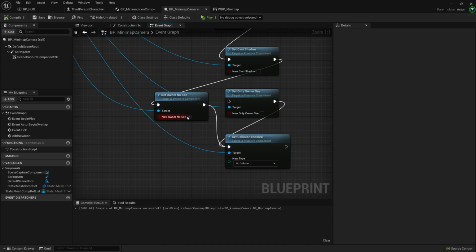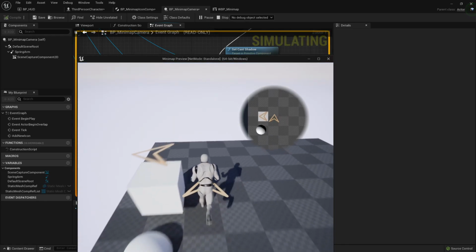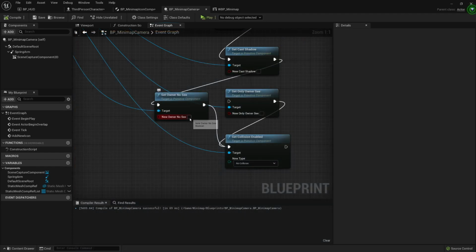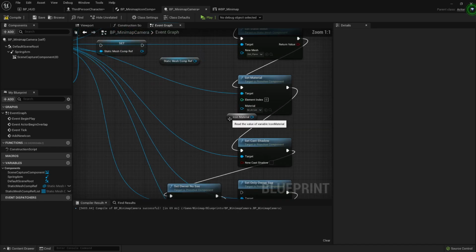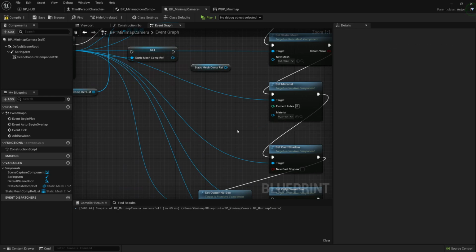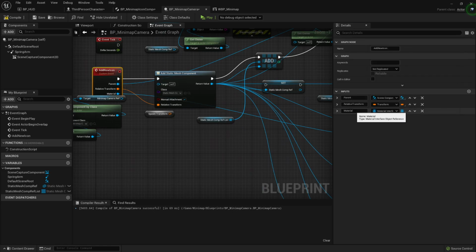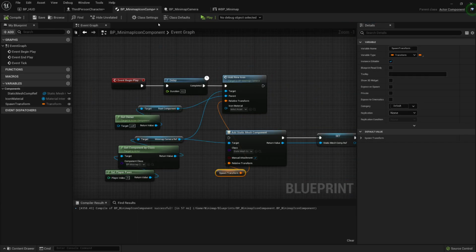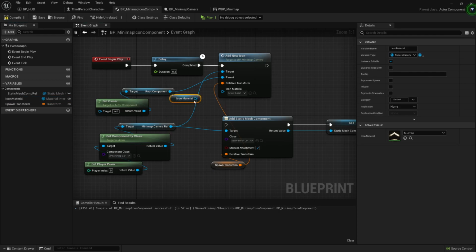If I remove this, then it's not gonna work. Well, it still works, but I'm able to see stuff that I don't need to see. So let's clean it up. Let's really clean it up. Icon material, I do need an icon material, so I'm gonna pass it here. Add new icon material. Compile it, save it. I need to give an icon material here. Let's use that also. Nice.